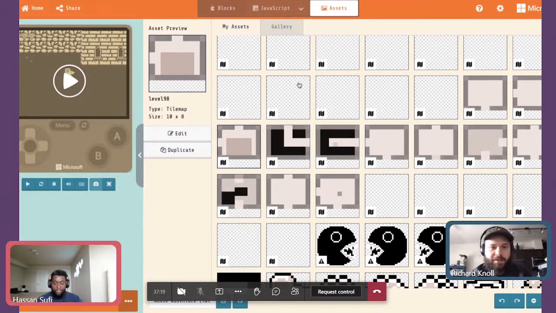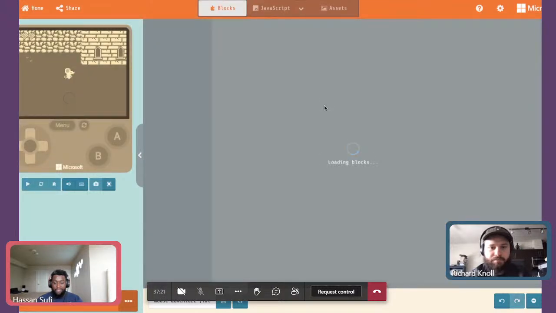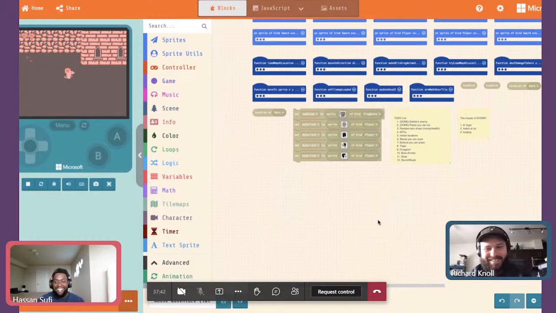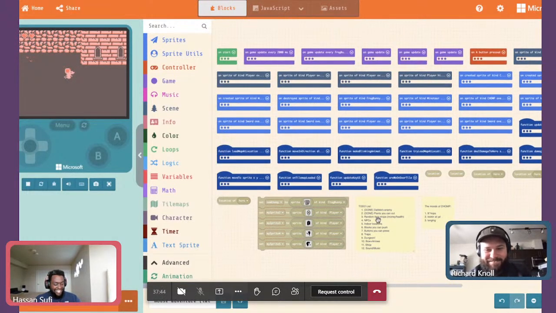So let's head back over to our blocks. Not usually this slow on my computer. It's only when I'm streaming that it becomes incredibly slow. I like the elevator music.